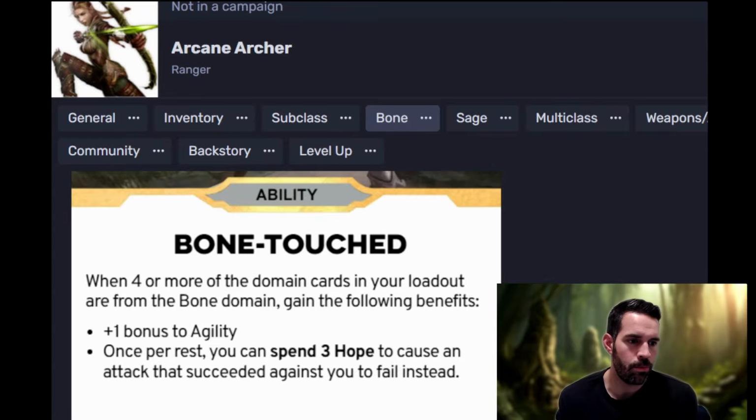Now, for our level 7 feature, we are going to be taking Bone Touched. I absolutely love this domain card, so let's see what it says. With Bone Touched, when 4 or more of the domain cards in your loadout are from the Bone domain, you gain the following: +1 bonus to agility. Once per rest, you can spend 3 hope to cause an attack that succeeded against you to fail instead.